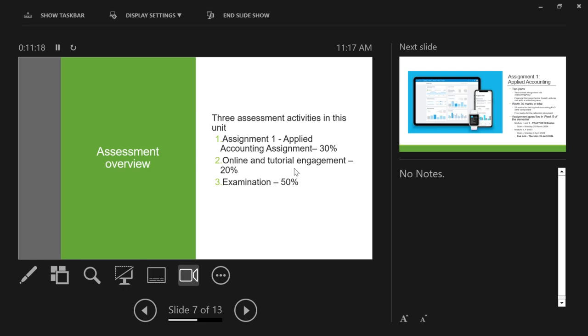And there is no restriction that it's compulsory to pass the examination in order to pass this unit. There's no compulsion. You just need to score 50% overall, whether it's 30, 20 here, or 50%, you will pass. You don't even need to sit the exam if you just want a pass certificate. But of course, a pass doesn't look good on your CV, rather you want to get a distinction or HD. And even if you pass this examination with 50% and miss this one, you still have a chance.